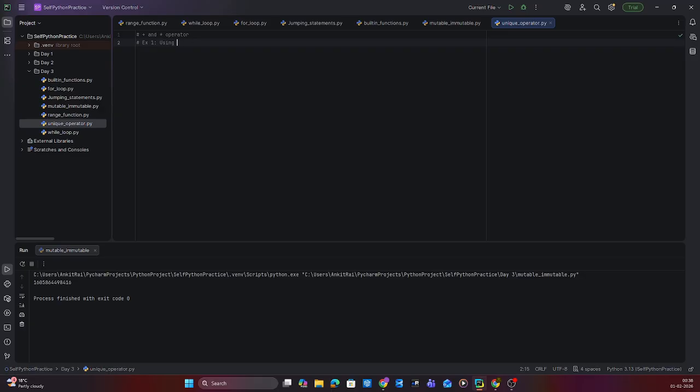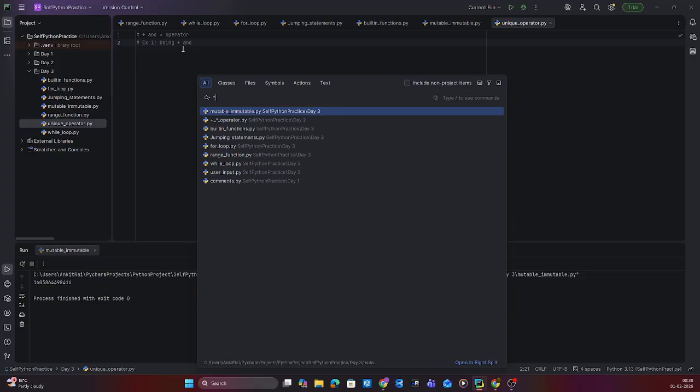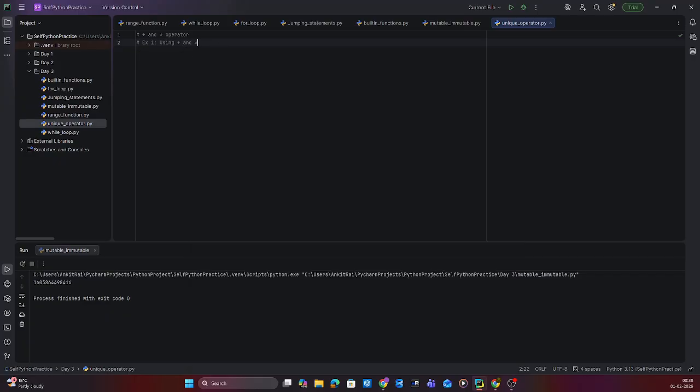So our first example will be using plus and star operator with string. Let's say we have a variable str and the value inside it is welcome.